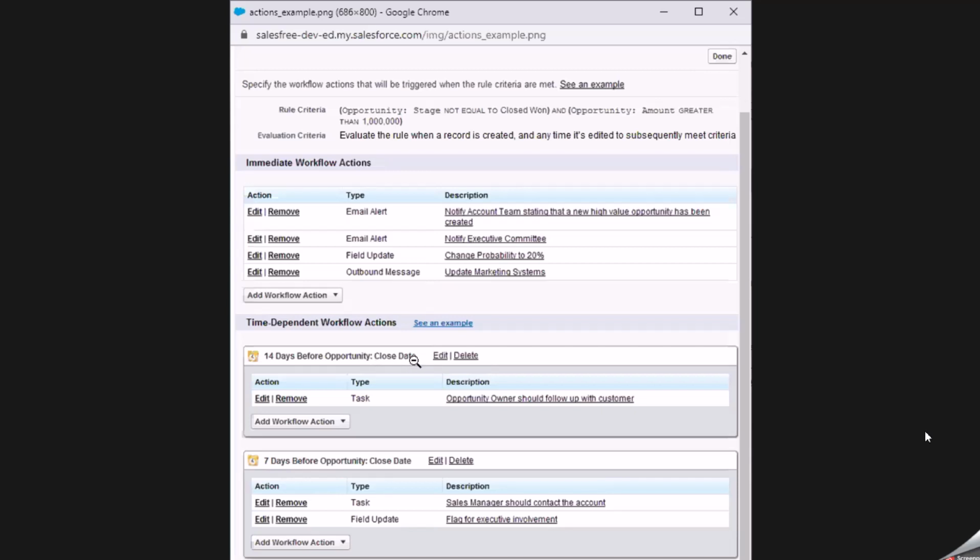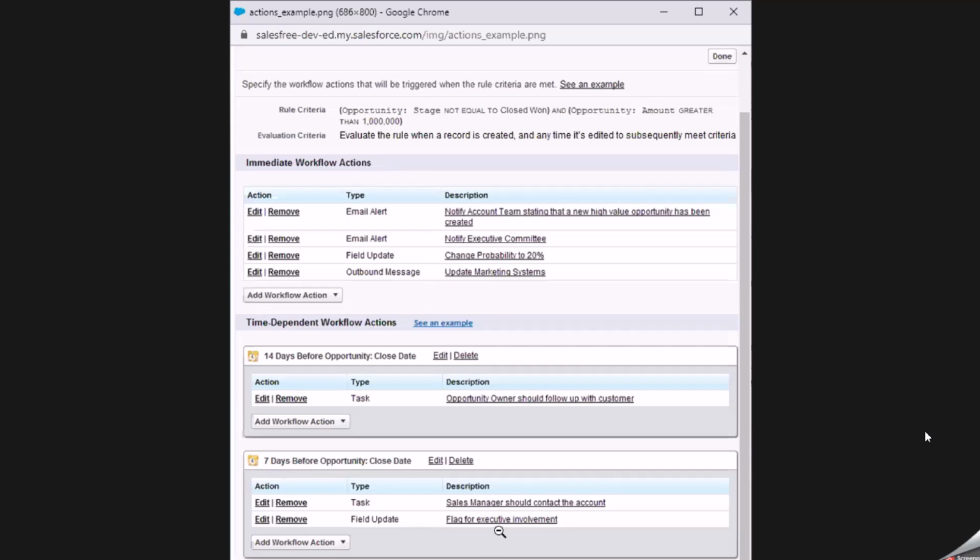There is a field called close date on the opportunity object. What this user wants to do is something 14 days before that close date. That is one activity. And the second configuration they have here is an activity before 7 days of the close date.